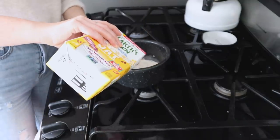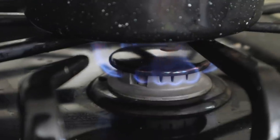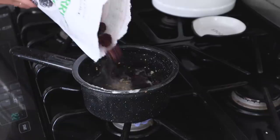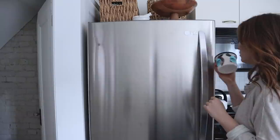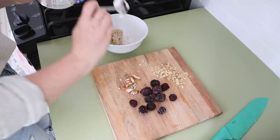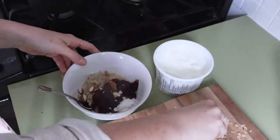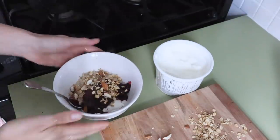Now I'm weird and I like to have different textures when I'm eating. So if I was using fresh, I would probably just sprinkle my berries on top. But since we're using frozen, I'm actually going to heat up my berries and kind of do a little compote that I can then drizzle and add to the side of my oatmeal. And I usually wouldn't eat yogurt for breakfast, but I already have some Greek yogurt for a recipe for later. So I'm gonna add that to my breakfast oatmeal bowl just so that I can eat it up and it doesn't go bad. And then of course I'm adding even more texture, which is like granola flakes and any kind of nuts that I have, like almonds.